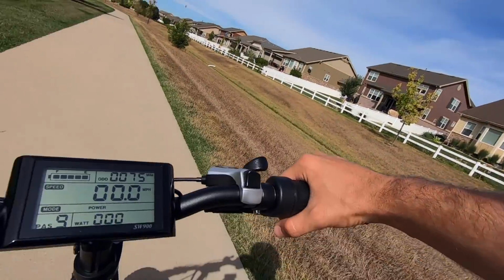As you can see, nice solid starting power there. We're gonna stop and do that one more time. I was on a little bit of a downhill slant there, so this is a nice flat straightaway that we're on now, and we're just gonna go full throttle in the highest level again.